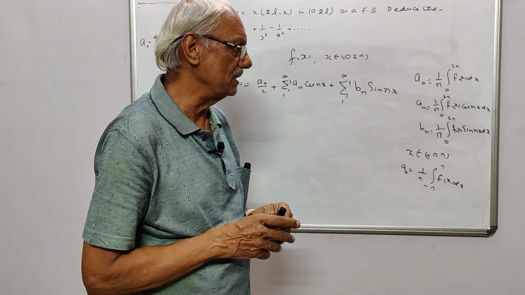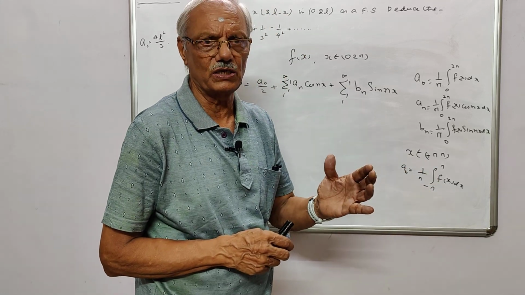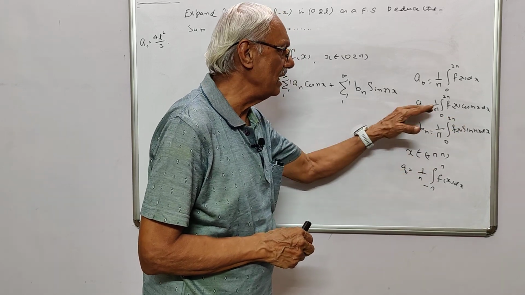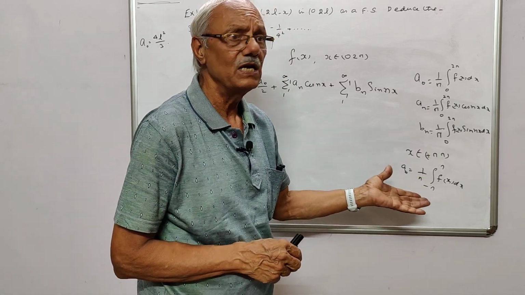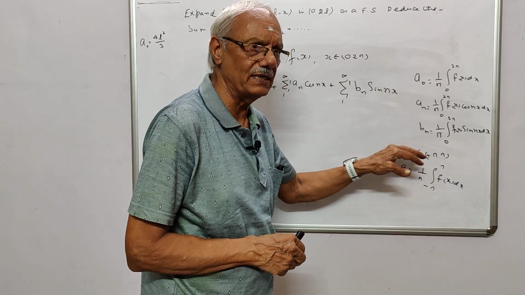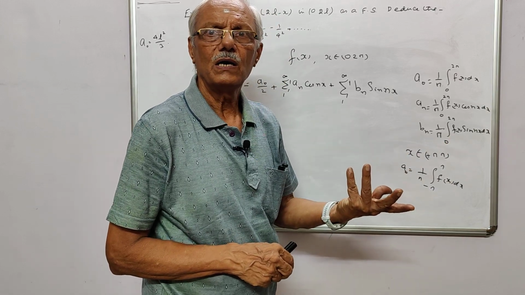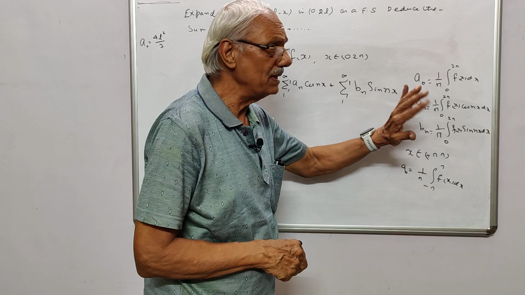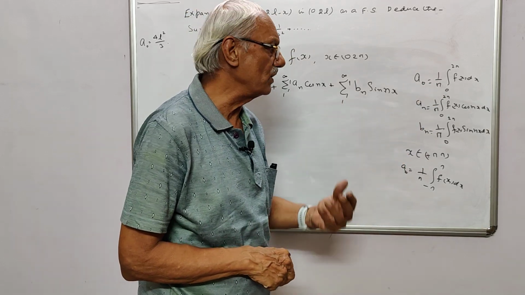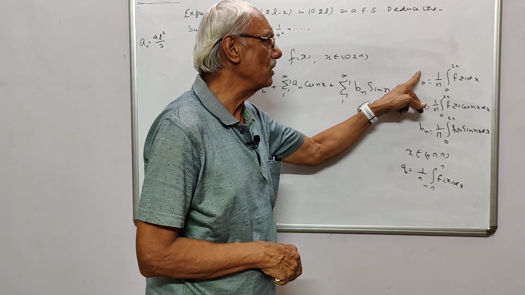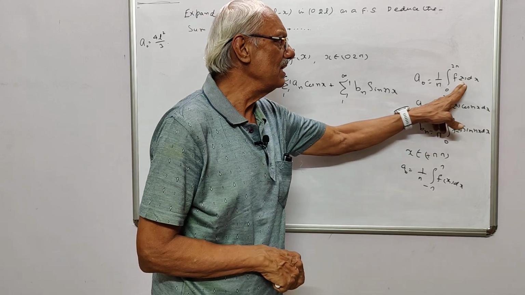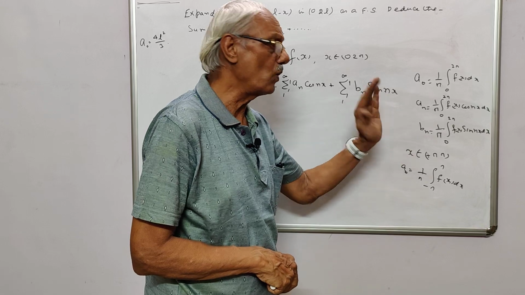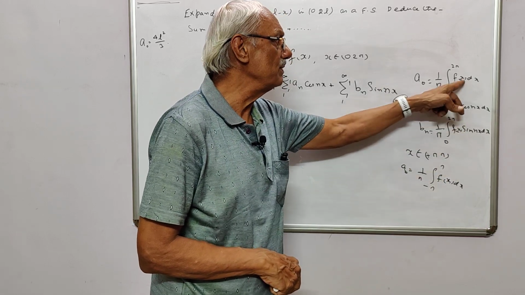But the only advantage that you get is if this f of x happens to be an even function, then a0 and an will be there, because the integrand is even, whereas the value of bn will be 0. Can you understand? So there is no need to go for finding the value of bn if f of x happens to be an even function. But if f of x is an odd function, then bn will be there and a0 and an will not be there. Because even into even will be even, but here even into odd will be odd, therefore this vanishes. If it is an odd function, this is odd and this is odd, so it is even, whereas these will be odd functions, they will become 0.